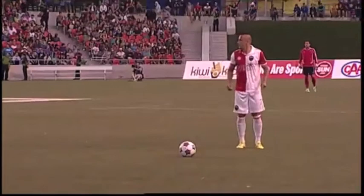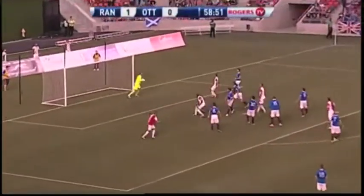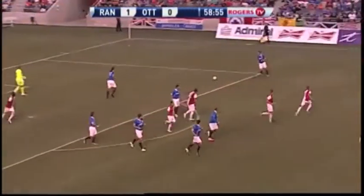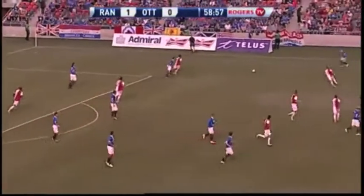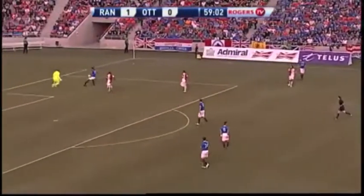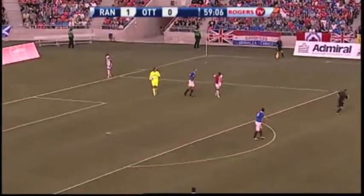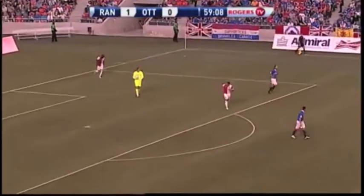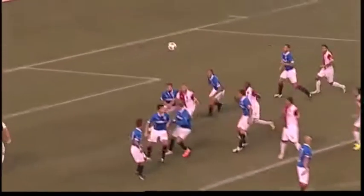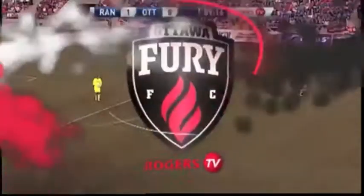But another dangerous free kick now for the Ottawa Fury. Maicon into the area, headed right on goal by Maillard. Simonson there to gather it up. Well, they couldn't have met that any sweeter, Dan. It was a perfect header. Absolutely wonderful contact with it, and Simonson just in the right place at the right time. An easy save, that has to be said, as far as his positioning. Good positioning by the goalkeeper, but Maillard did ever so well attacking that ball. Look at the header, nice powerful header, and Simonson with an easy stop in the end.